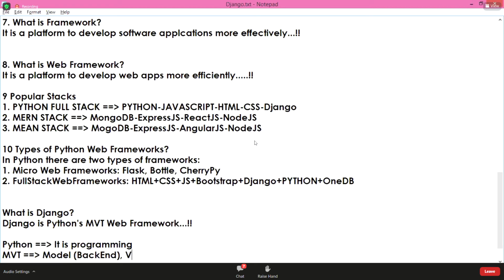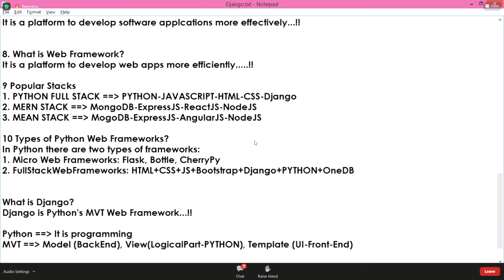Model is backend, and view is the logical part, so here we are writing completely Python only. And template is the UI part. This is nothing but front end. These are the parts available in MVT.